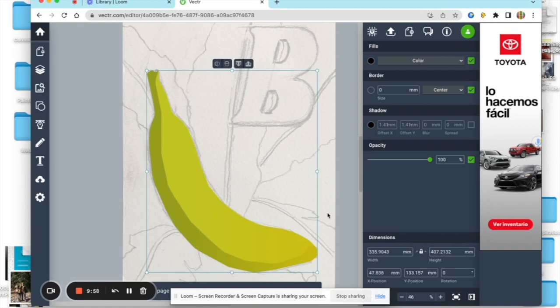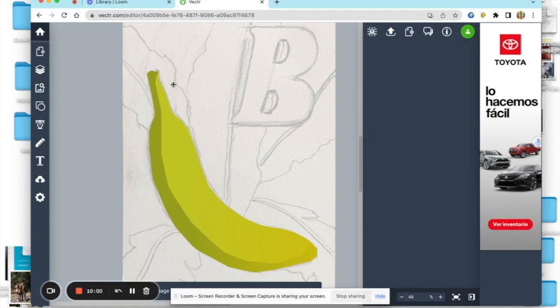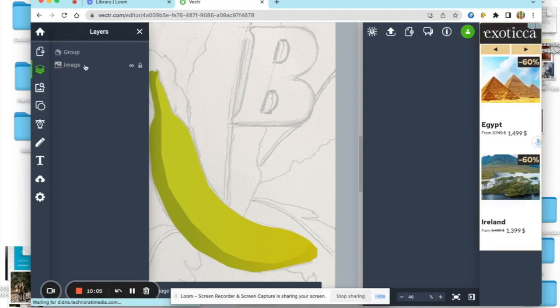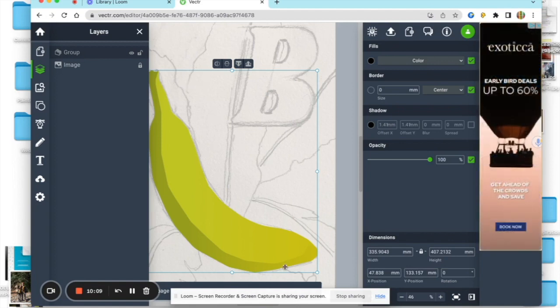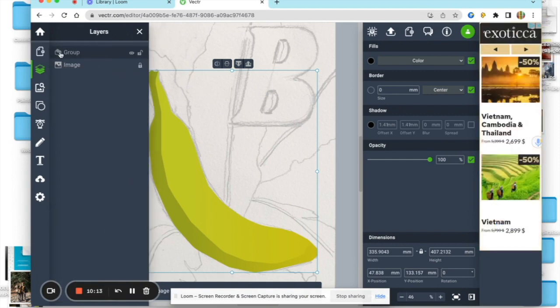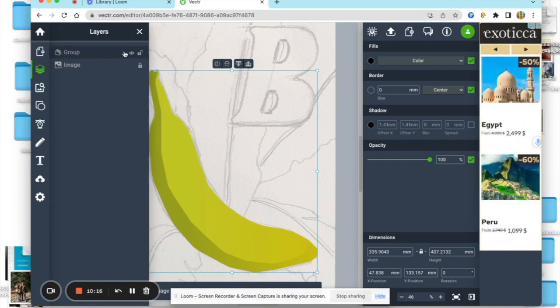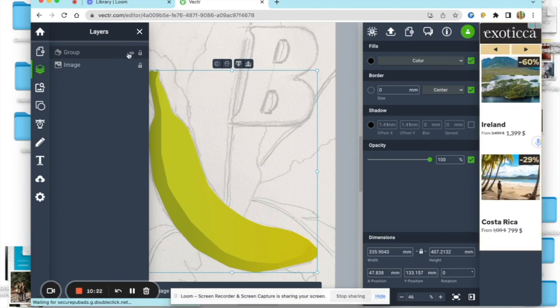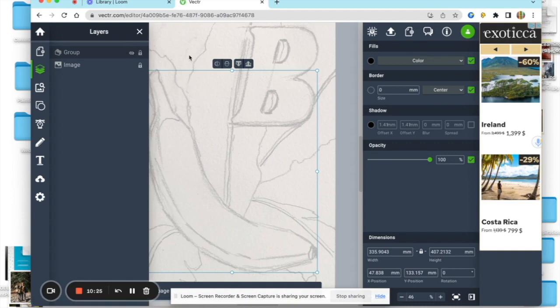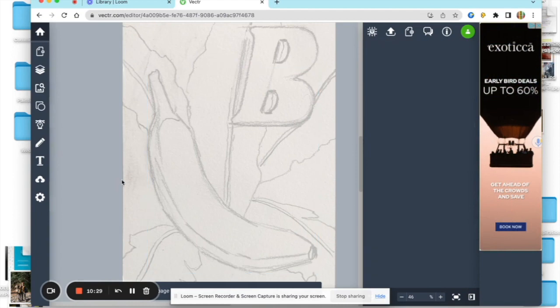Now let's just say I wanted to get started on my background, if I wanted to get started on the banana leaves. So what I can do is go into my layers. This group is our banana here. You can see because it gets highlighted. And what I'm going to do, because I don't want it to move as I'm working in the background, is I'm going to click the little lock button like we did before with our background image so that it doesn't move. I can also just go ahead and hide it so that I'm not worried about it as I'm working on the background. So I have it locked and I have it hidden, and I'm going to go ahead and start working on my leaves.